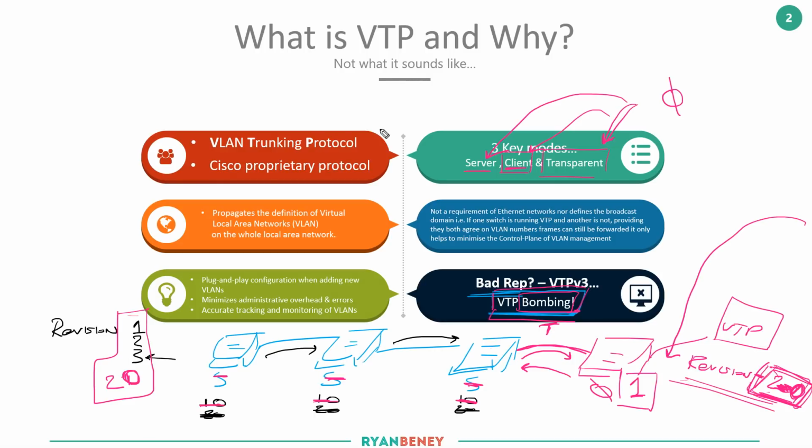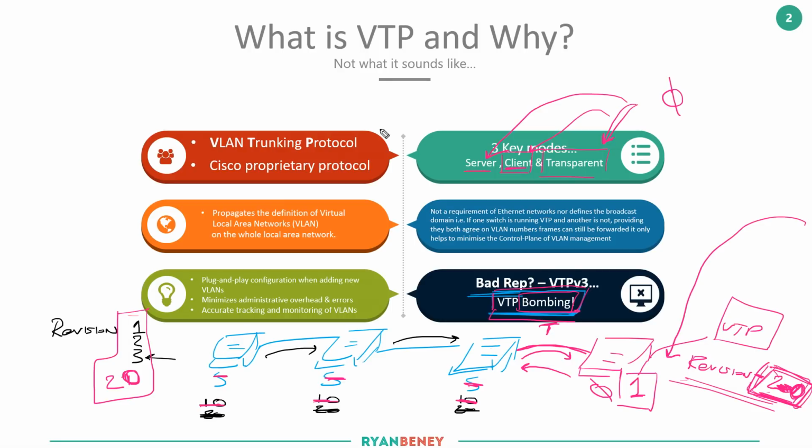Because remember, with VTP, even though those VLANs are created across all of our switches, we still need to log into those switches and assign the access VLANs and the trunk ports. So it doesn't save us that much time in a sense, it only allows us to create it globally. So because of that, the protocol itself didn't become as popular as people thought it would be, and in turn does have a bit of a bad reputation.